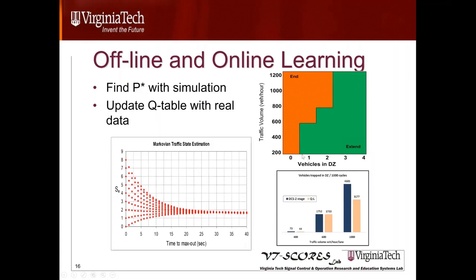But if your volume is higher than that, then you should end, because chances are you're not going to get anything better than that. This figure here shows the comparison between the performance of our reinforcement learning agents and the DCS system that I was part of its development when I was at TPI with Jim Palmerson and his team. And then you see that in low traffic conditions, they are basically almost doing the same. But when the volume gets high, then the reinforcement learning agent does a better job, simply because it adapts to the condition, whereas the DCS is always looking for constant values. So of course, it's not going to do as well in high volumes.